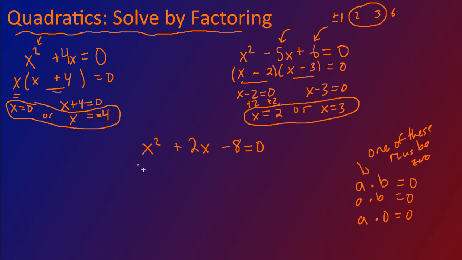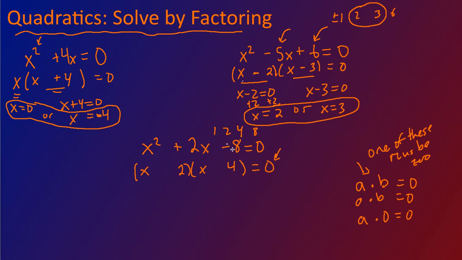So as I factor this one, we do have to make sure that we have a 0 there. To get the x squared, I need an x and an x. Okay, so that's pretty easy. Now my factors of 8 are 1, 2, 4, and 8. And again, I'll start by testing 2 and 4. So I'll try 2 and 4. Now if you guess wrong, erase and try again.